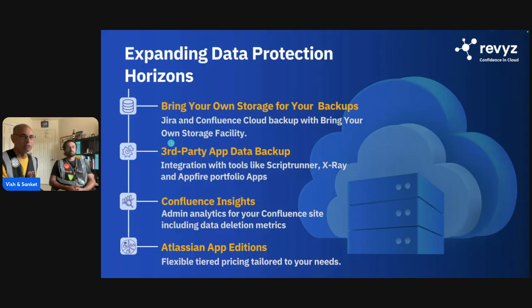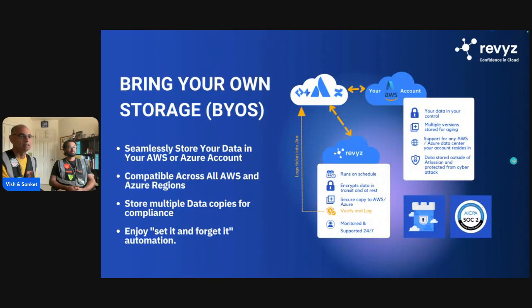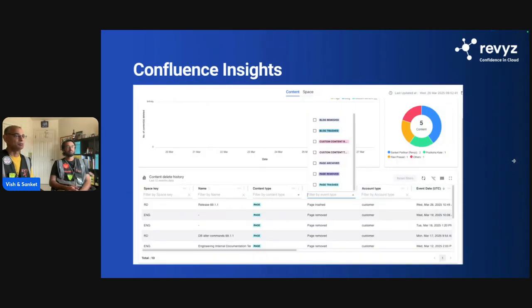Maybe let's get into the Confluence part next, and I think we're almost at the end of it. A lot more analytics are coming in. One of the first steps is giving you a viewpoint of where data is getting destroyed, whether it's a blog being removed, a page, or a space. A lot of analytics are going to be coming in. This is just the start. There's going to be a lot more.